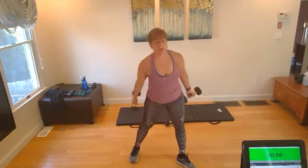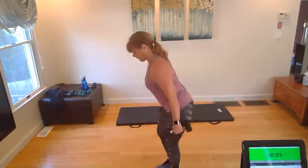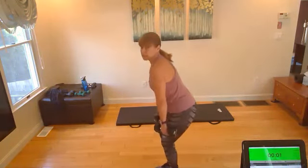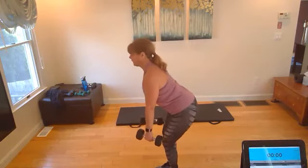All right, two dumbbells, bent over rows. You can have your split stance or your feet together, hip hinge. Suck that belly in. Bring those shoulders back before you start the exercise. For 40 seconds. Keep those shoulders back.